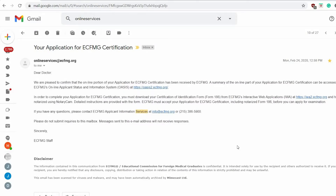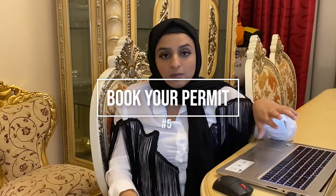They said it would take two weeks to accept it. Once that's sorted, you go back online and book your test permit, paying a fee of about $940 if you're in the United States — it's a different price if you're outside the States. This gives you an eligibility period, typically about three months — for instance, June, July, August or September, October, November — where you can book the test on any day. If you need more time you'll need to book an extension. The scheduling permit can take a very long time — about two weeks, sometimes up to a month — so definitely apply in advance.